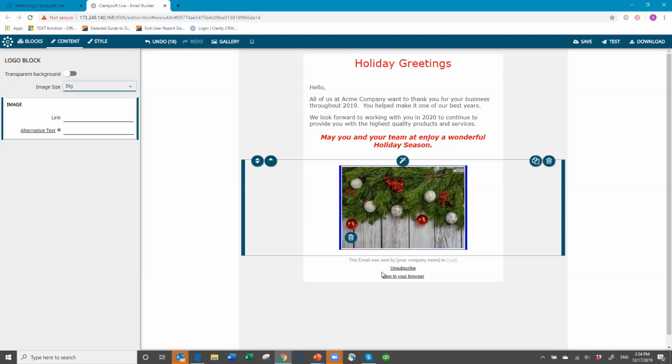And down at the bottom, notice it has an unsubscribe. This is something really important anymore. There are so many new laws that have been written about sending out marketing type emails to hundreds, thousands of people at a time. And they're getting more and more strict on this, that you need to have an unsubscribe option at the bottom of your emails, if you're doing that kind of blanket, mass email type of thing. And so this already has that block built in for you.